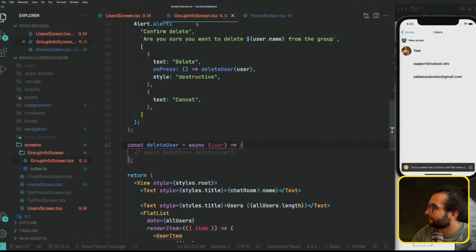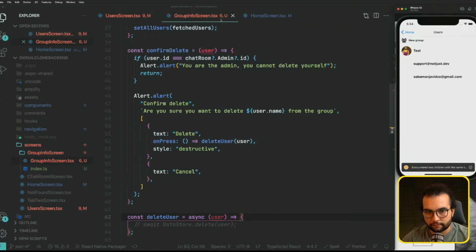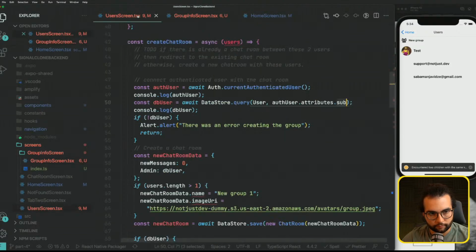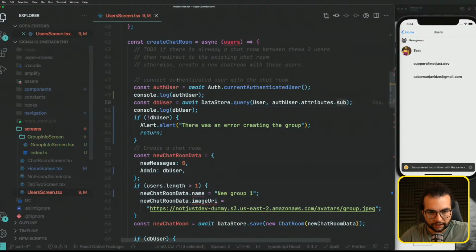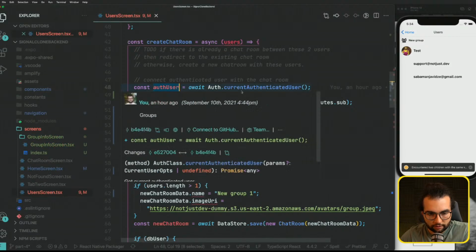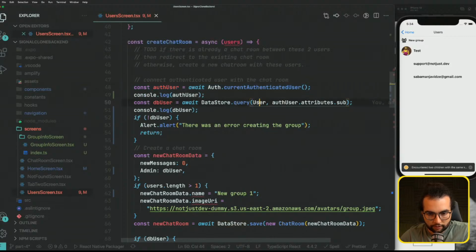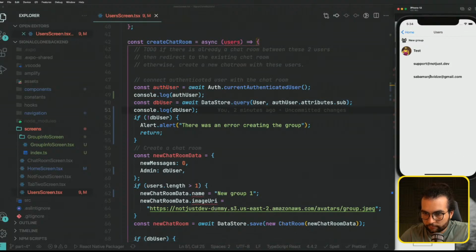Because there is a map. Most probably, yeah. I cannot. But it was working. Come on. It's in the user screen here. No, you should be there.